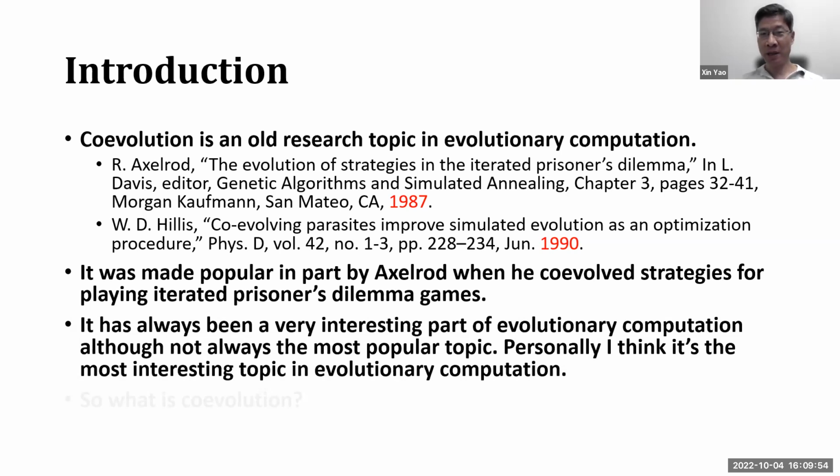It has always been an integral and very interesting part of evolutionary computation. Although coevolution has never been the most popular topic, every now and then this topic of coevolution pops up in journals and conferences. But personally, I like this topic very much. I'll explain why I enjoy coevolutionary computation very much.